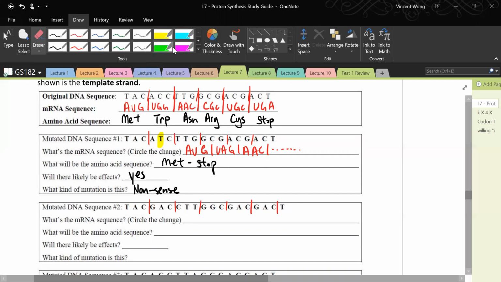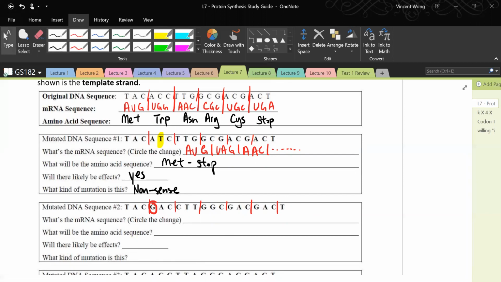If you compare them letter by letter, you'll see this is being added. So that's an insertion. Then you will complete this and check the answer yourself. Moving on.